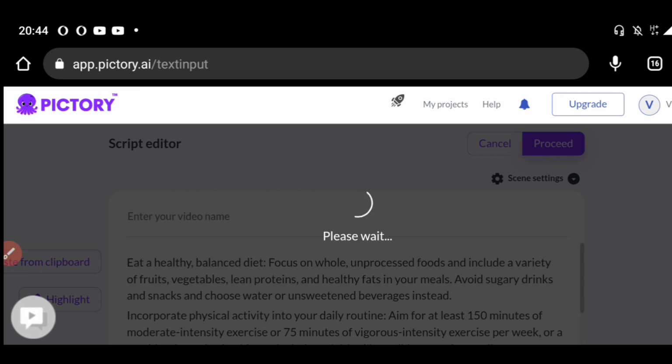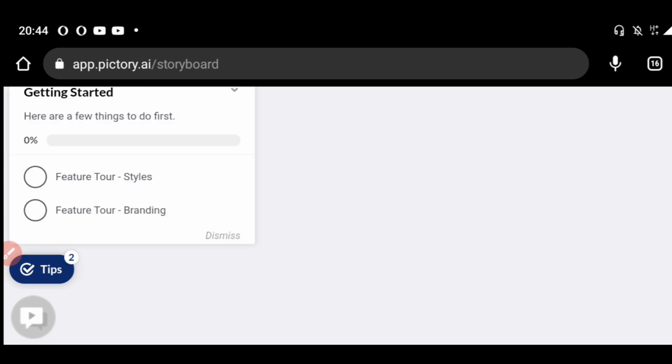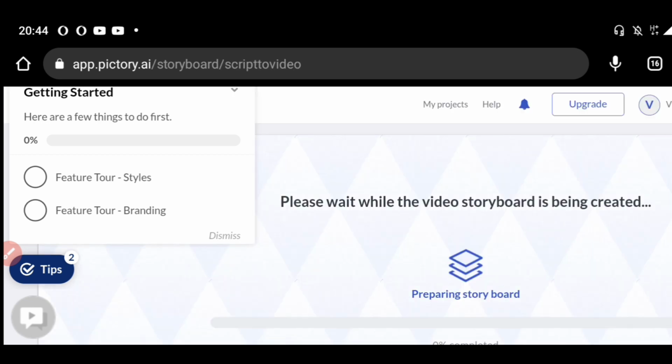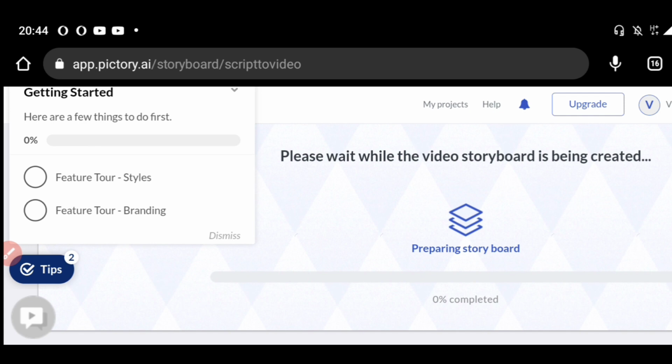And like you can see here, the AI is working, trying to create that video for us. So you just give it some time to run. The AI is working now. Okay, you give it some time, and once it's done, I'll come back to this video. It's going to take a while, but I don't just want to keep you guys waiting, so I'll just allow it to run. Then we'll be back to see the finished product.